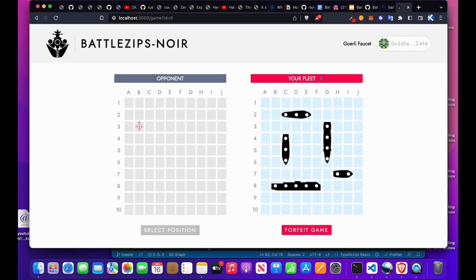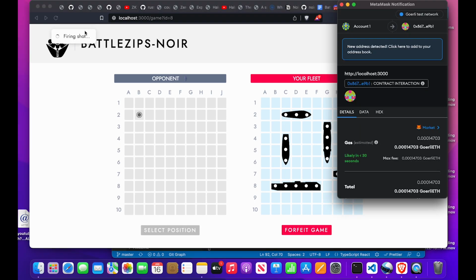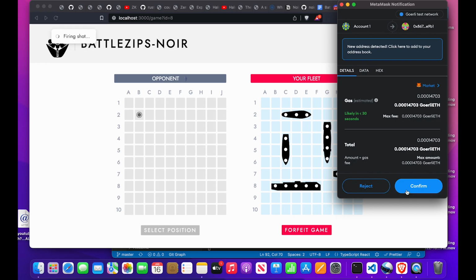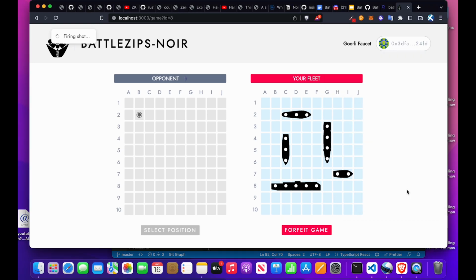Okay, so since it's our turn, this hover symbol is popping up and we can take a shot on the 10 by 10 grid. Go ahead and fire. This first shot will not generate a proof because generating the proof is dependent on reporting shot validity back. So whether or not a shot has hit your ship or not. So the first shot is not going to actually generate a proof for that reason because there's nothing yet to report. When you make a return shot, though, you're going to be reporting that previous shot. So for every shot after this, we will be generating a proof because we have that report to make back.